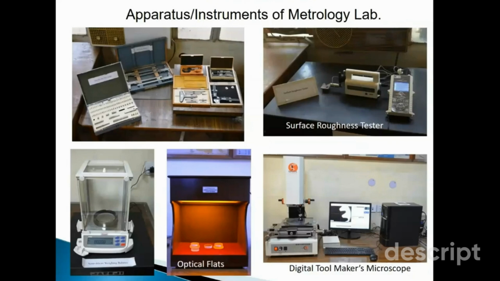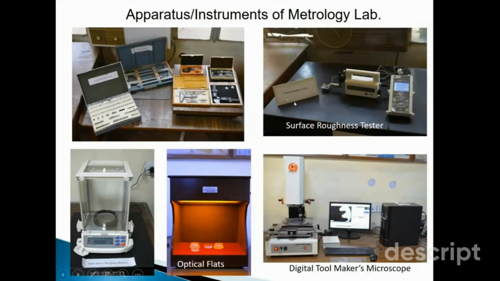This is an equipment you all know, a Vernier caliper; this is a Vernier depth gauge; this is our micrometer. It's a semi-digital micrometer, and this is a fully digital micrometer. This one is your gear tooth thickness caliper. We'll be studying all these equipments in our upcoming classes or experimental sessions. This is our equipment called the surface roughness tester. It is of very good quality and we purchased it from Carl Zeiss. Carl Zeiss is a very reputed brand in surface metrology, the measurement of surface roughness.